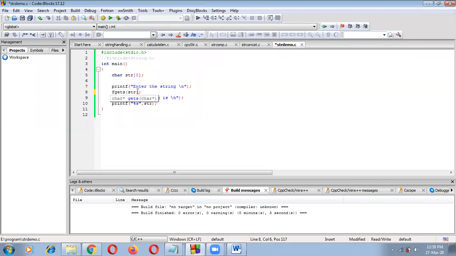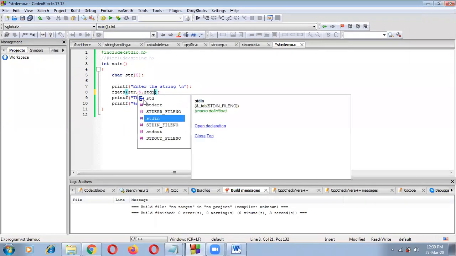Okay, fgets. Here I will write the string, then I will mention the size also. Suppose size is 5, then I will put stdin. Stdin means standard input.